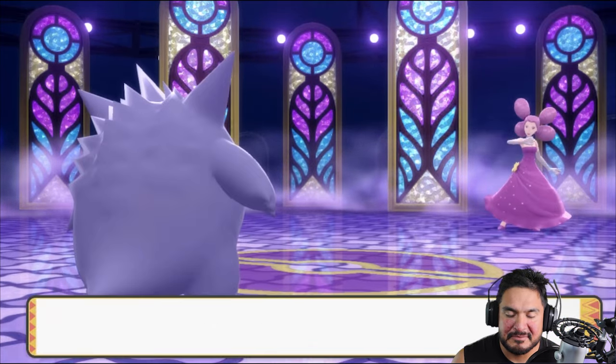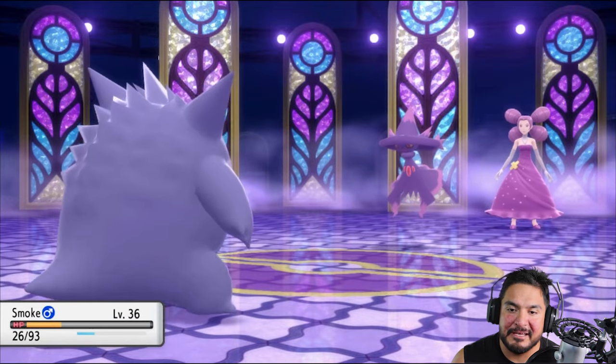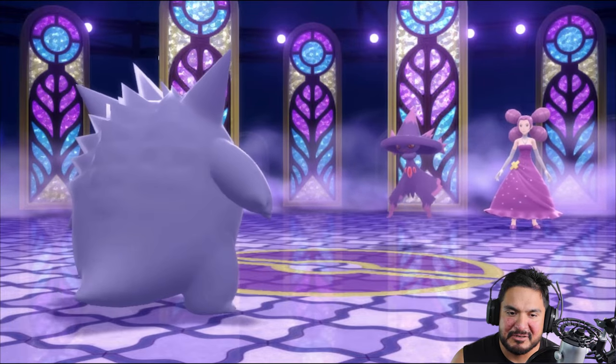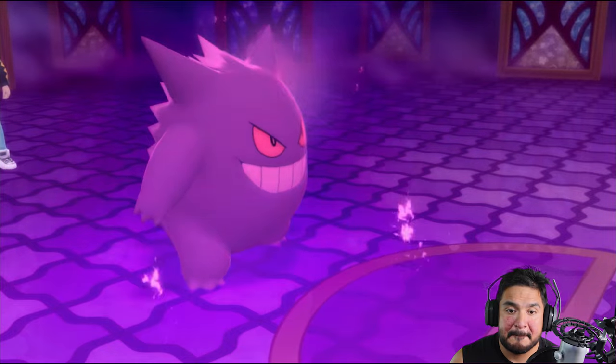Okay, Curse. Here comes the Phantom Force. And we better hope to God we hit her with a curse. Come on. Come on. Let's go, Smoke. Come on, Smoke. Curse attack, yes. It's gonna faint. But it's for the greater good.